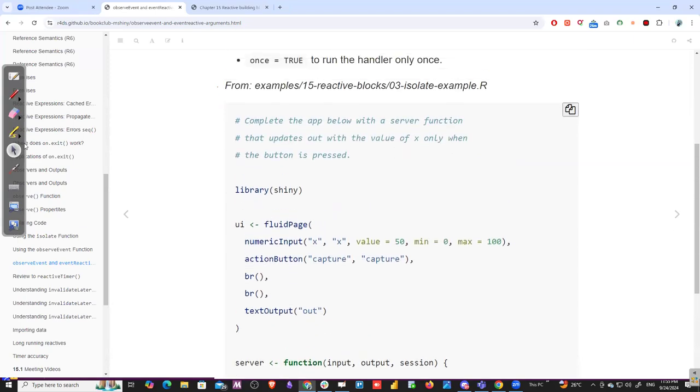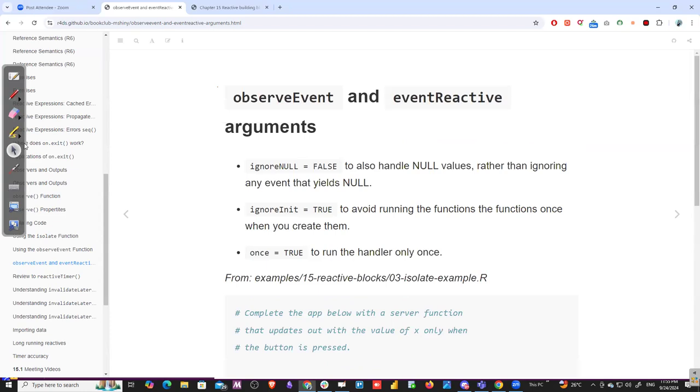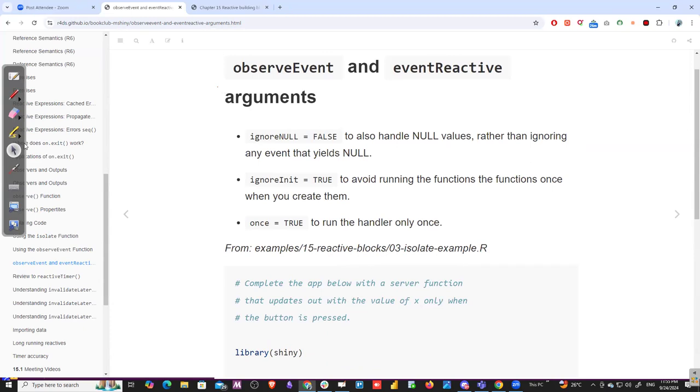So yeah, before I continue, did anyone have any question or something to ask about? We're talking about observers here. I think they are not very straightforward in how they're explained, but again, if you understand this kind of side effect thing, you will have a mental model that you have a function, but this function doesn't have anything to do with the reactive context itself. It does stuff in the outer scope, like the connection to the database, the connection to the API, writing to the disk and reading from the disk. So like normal R code, but at the same time, in Shiny, you could implement this using observers or observeEvent. So yeah, anyone have any question about observers?